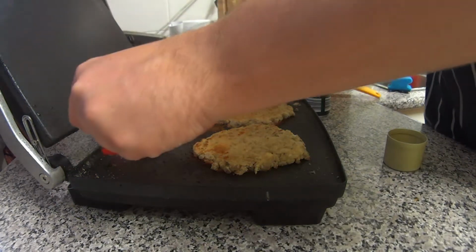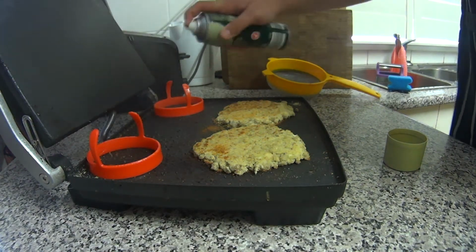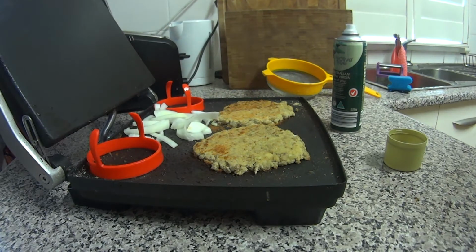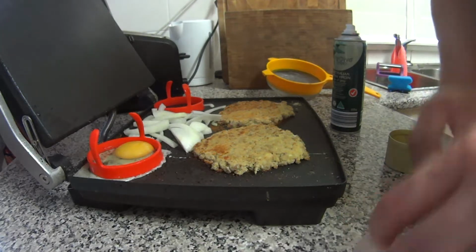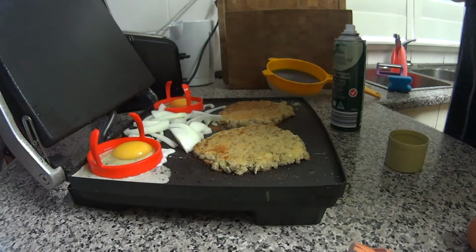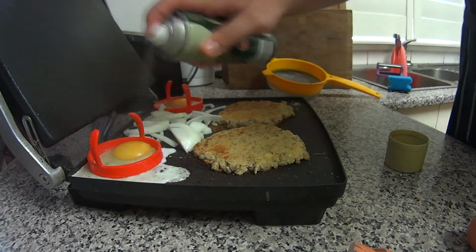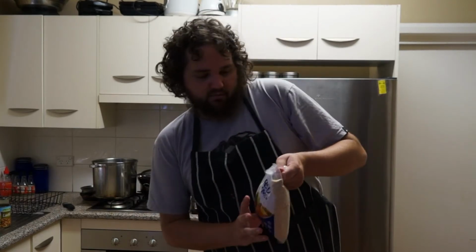Put a couple of egg rings down. Onions. Eggs in there, lovely. Bit of salt. A little bit more oil so it doesn't stick to the roof. That's it. So I'll leave that for another couple of minutes until it looks like it's cooked, basically. And then we'll put them together.